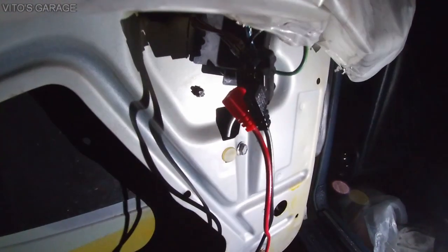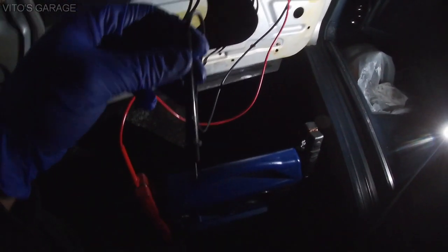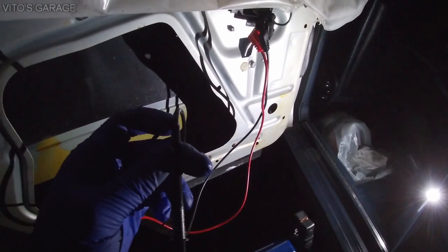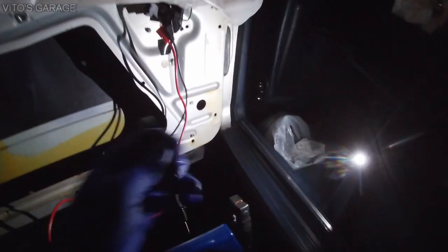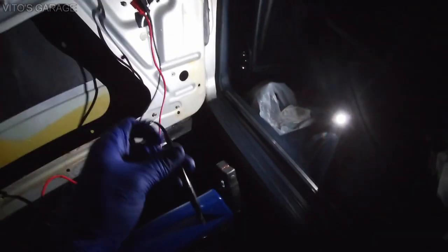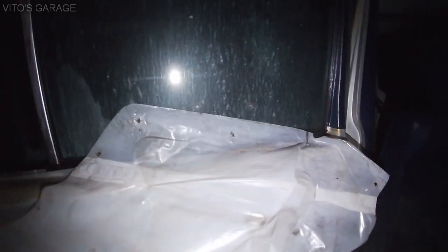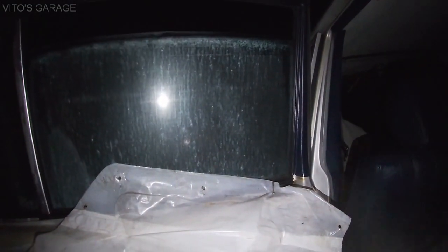All right, so here are the connections. I'm going straight from the battery, from the jumper, and you have to basically reverse the polarity, reverse these leads, once you want the window to go in the opposite direction. Right now we're gonna go down, so I'm gonna touch this to the negative. I just want to show you what this window is doing. When I activate it, just listen to it and try to see what it's doing. Let's see, 1, 2, 3, go.